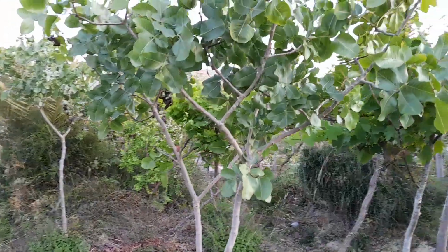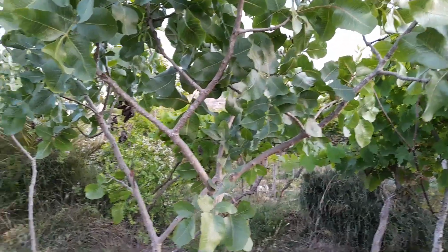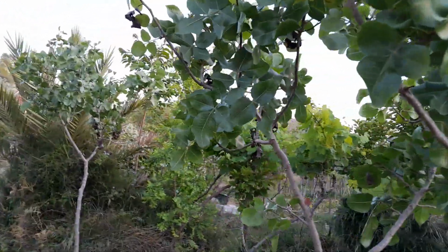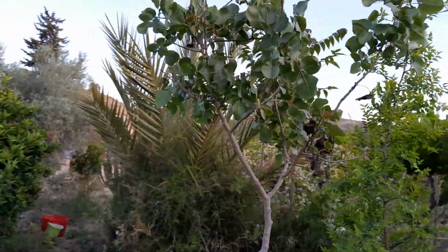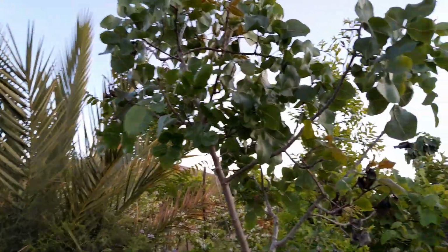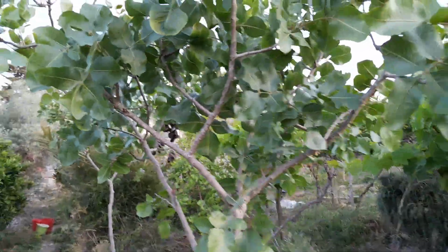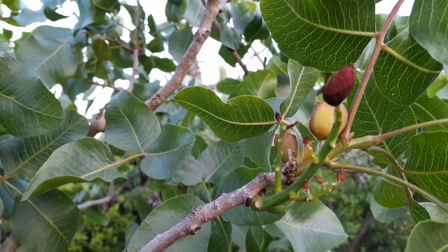I didn't show, but I'll show. I had tried the pistachio, and it was hard to grow them because the pest used to come at this time and hit all the young leaves. But we'll see this year. I didn't have really production. It needs a male and a female. The pollination needs to be done, and it's not easy. We see some fruit here.